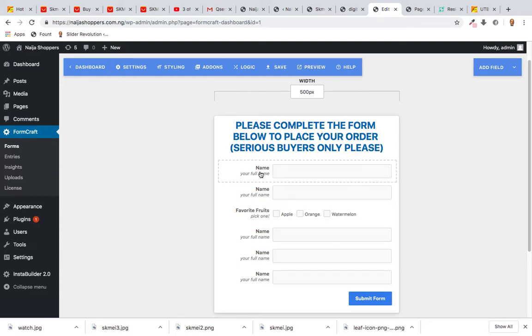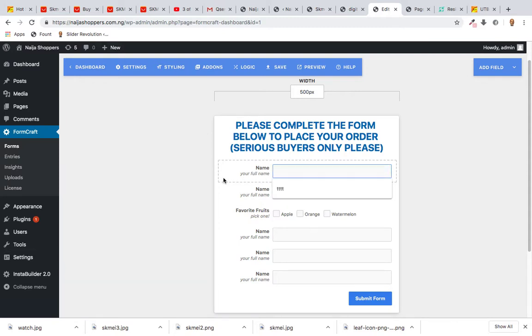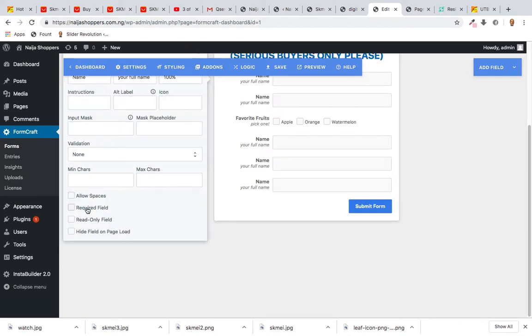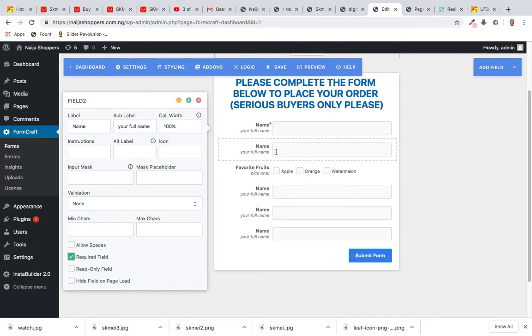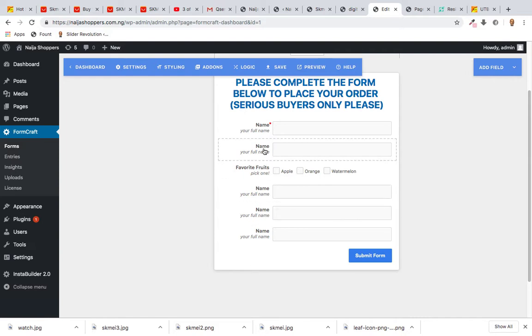So now the next thing is to edit the first one, which is the name. But this one is okay. What I want is the name. So just leave it like that. But what you want to do is when you click on this, go down, click on required. Now the reason you are checking this one is so that they will not miss it. If they don't fill this form, this submit button will not work. Understand? So you are putting it as required. The next thing you want to do is just click out, select it again.